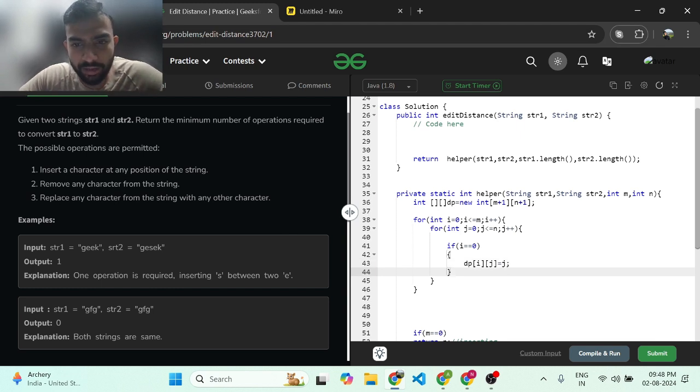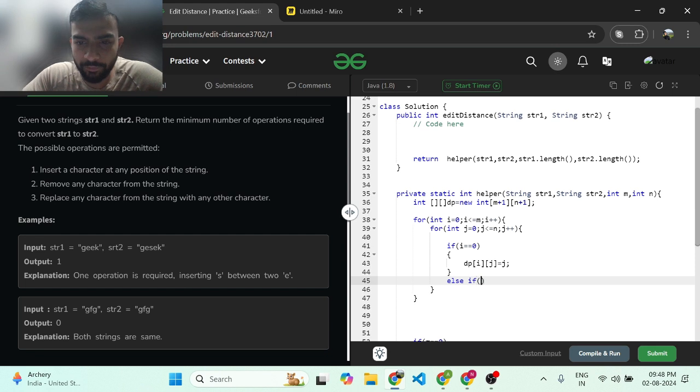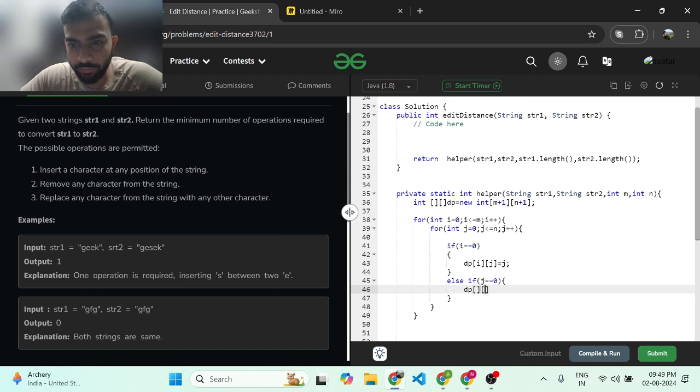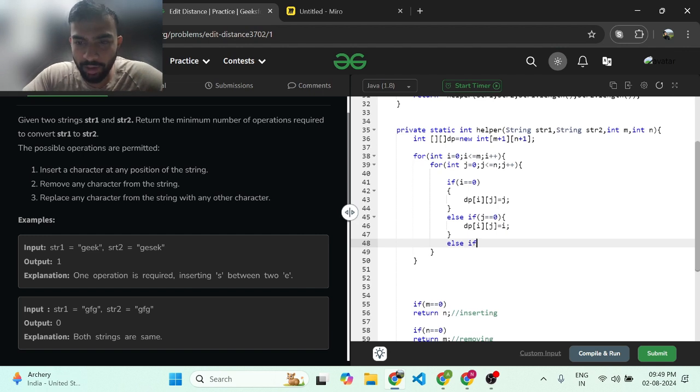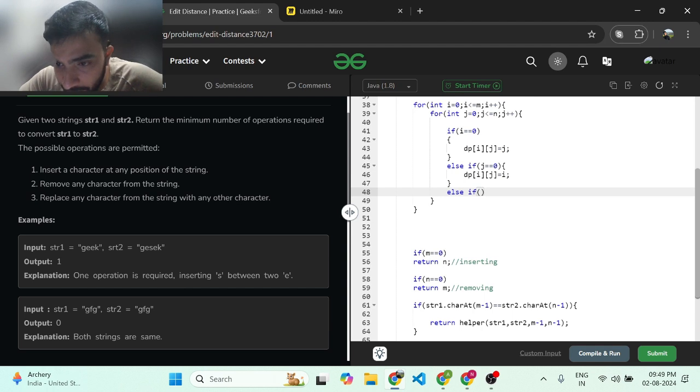Else if j is equal to 0, then dp of i and j will store i, for the first string. And now in the else part, I'll be slowly taking out the content of this, control X.